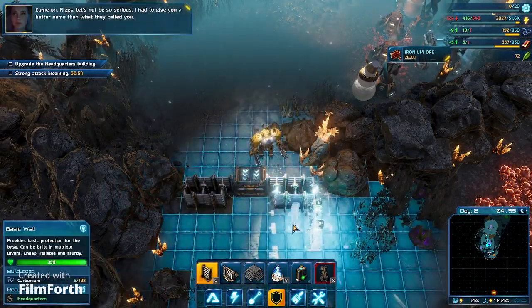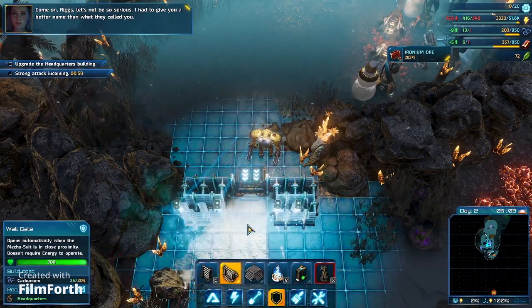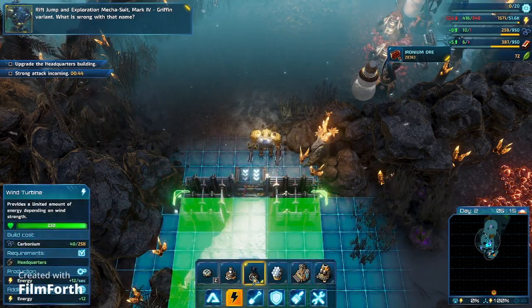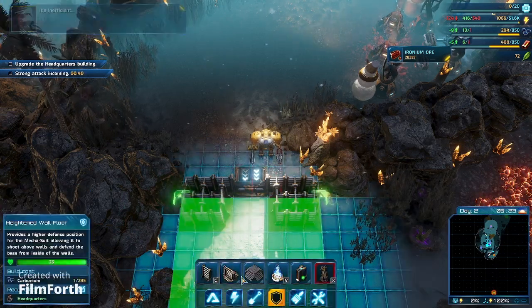Come on, Riggs. Let's not be so serious. I had to give you a better name than what they called you. Rift Jump and Exploration Megasuit Mark IV, Griffin variant. What is wrong with that name? It's inefficient.